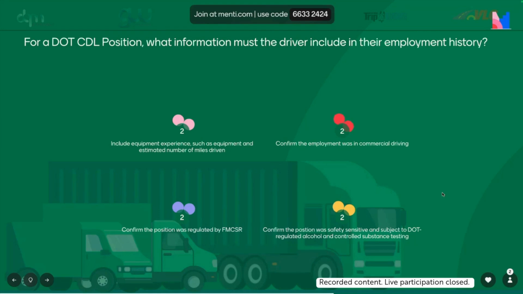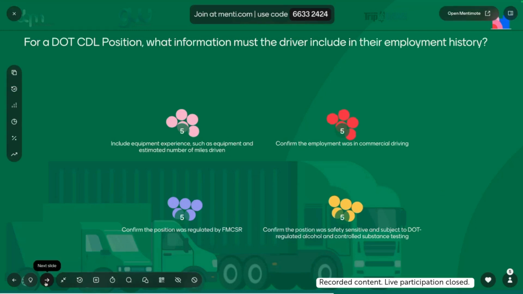So we got 2 for all 4 so far. 3 for all 4. Amazing. 4 for all 4. Looks like we're all going in the right direction here. So yes, it is true. You need all 4 of these on their employment history, their experience to be compliant.